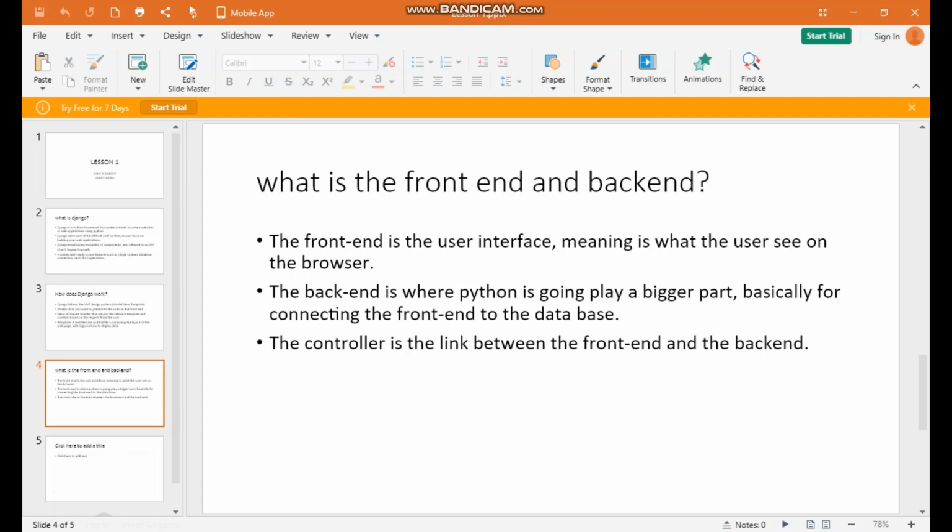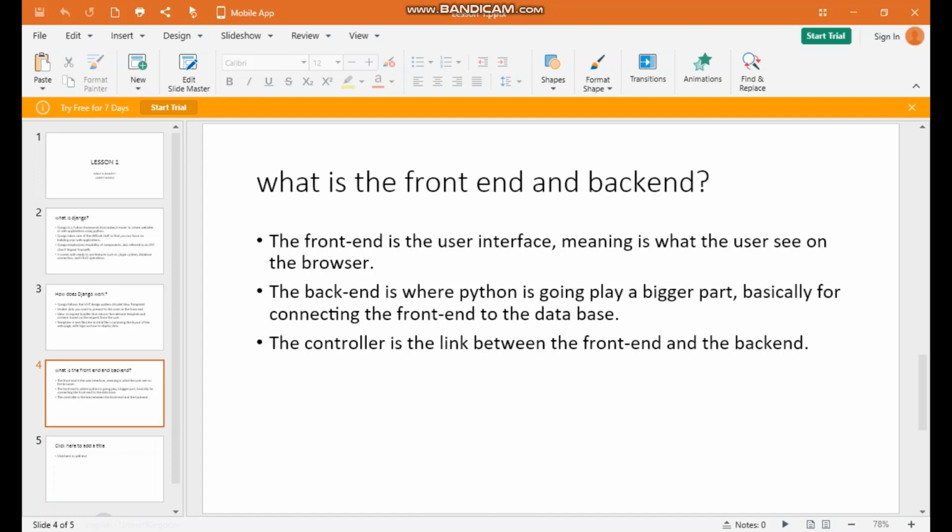That is possible, but it's going to be a problem when you have to track your users, authenticate your users, make your website more secure, or create APIs. So Python is going to help us connect our back end and front end to a database, right?